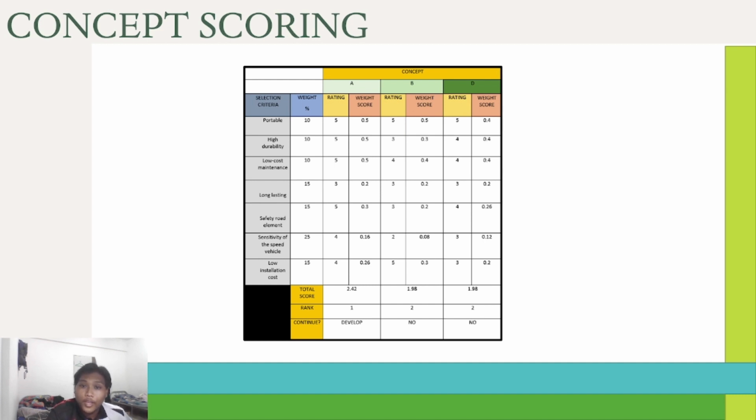We have weights, and for each concept we have a rating and weighted score. For this concept scoring, we get a total score and rank. Concept A ranks number 1, and concept B and concept D rank below it. Because of that, we must develop concept A as our concept for our product, based on customer needs, time, money, and environmental sustainability.